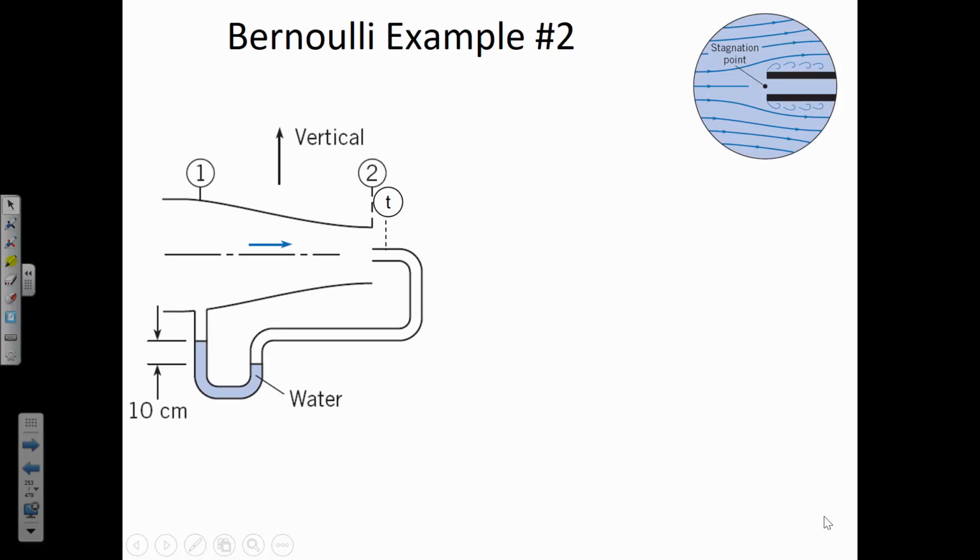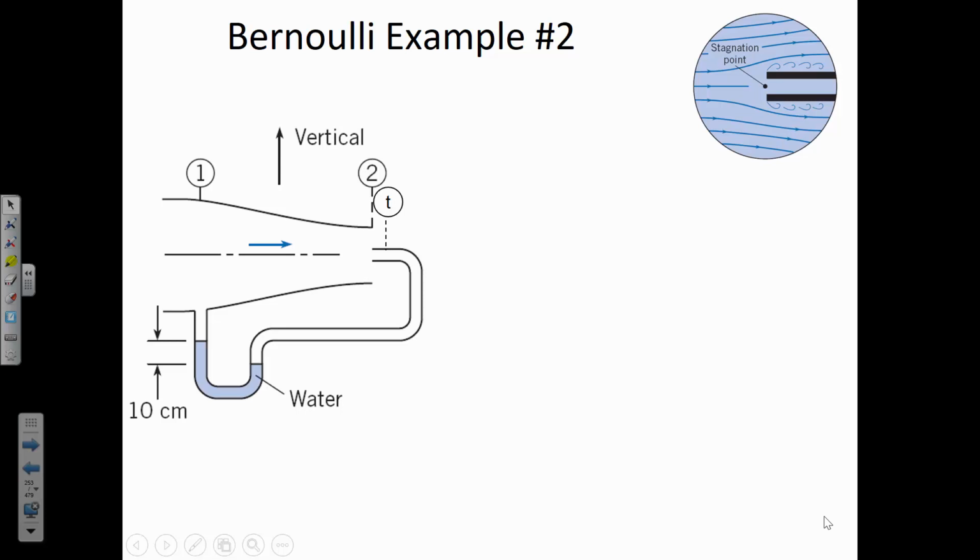And the principle that's going to be applied here is that the energy at location 1 is equal to the energy at location 2, and that's equal to how much energy there is inside the opening of the tube. So the energy at each of the locations is constant. It's just changing forms. Remember, in the first example, we had some of the velocity being exchanged for an increase in pressure. So here, we're going to see the same kind of thing.